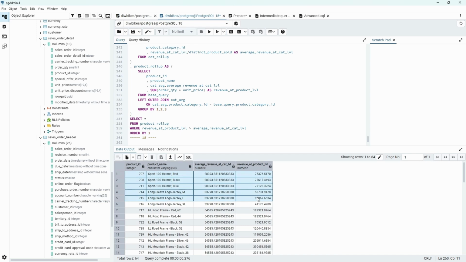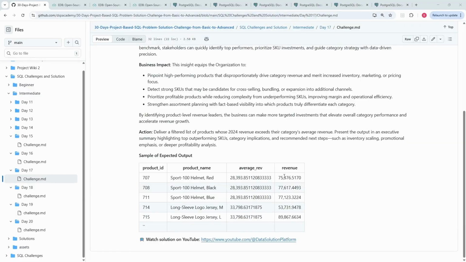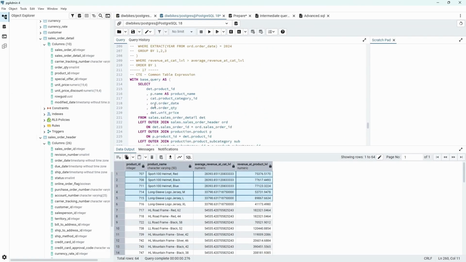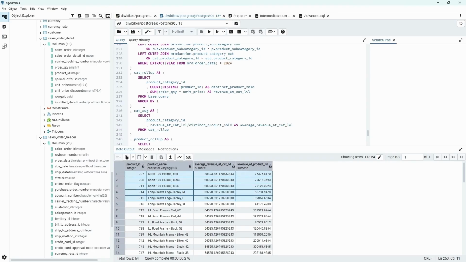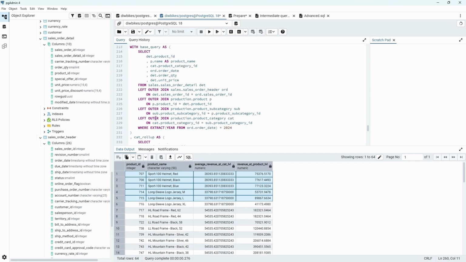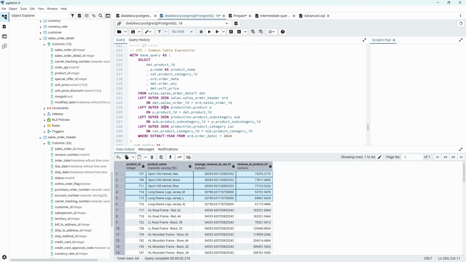And you can see 89, 75. We go back here, 89, 75. Guys, that's exactly it, right? And you can see how we walked through it. First of all, we have the base query, we have the cat roller, we have the cat average, we have the product roller. See, it's maintainable. If somebody looks at this query, it's easy for them to read, compared to where we had this nested query. But it's good to know both options, because there might be cases where it makes sense to use a nested query, though in most cases it makes sense to use the CTE.